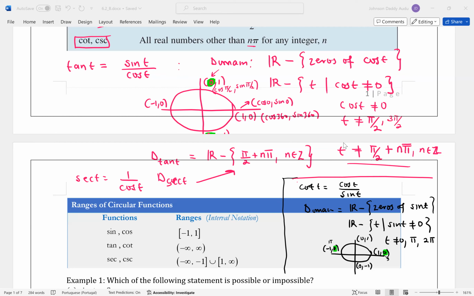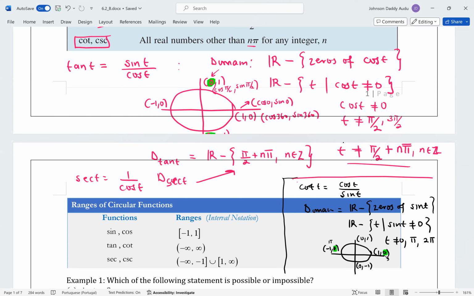Yeah, so you can see that this is just for one cycle, right? By the time you go around 360, you will get 0 how many times? You will get 0 at pi, and also at 0 and at 2 pi. So if you keep on going round, you'll keep on getting 0 at any pi distance. From this point 1, 0, by the time you get to -1, 0, you get 2 zeros. By the time you go again, you will meet another 0 here.